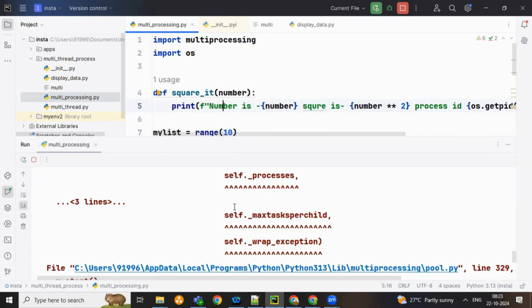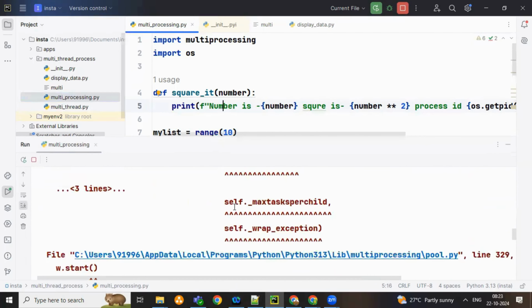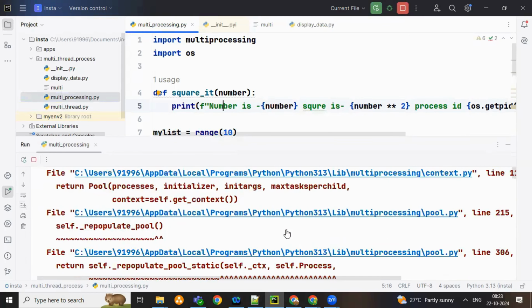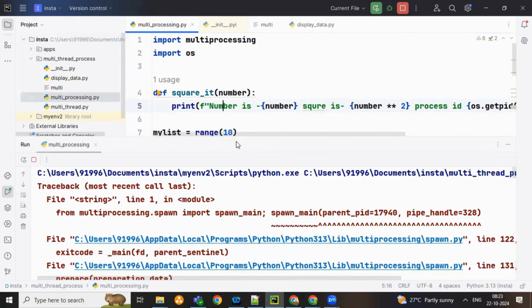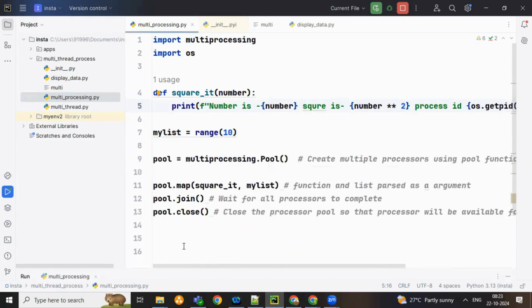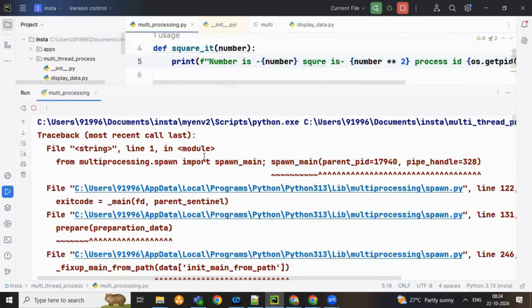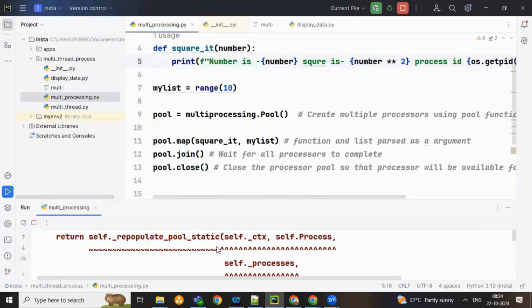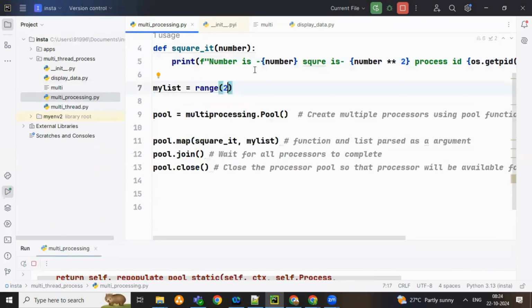Oh, some issues are happening continuously. What is this? It's not happy. This is different. See, did you see this? Multiprocessing can import. It is getting the process IDs. I don't think it can take 10 process IDs. That's the problem, I feel, when it is creating 10. I'll make it 2, for example. Let's try it.